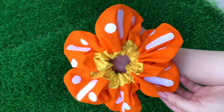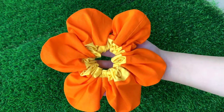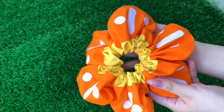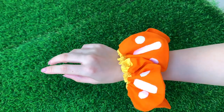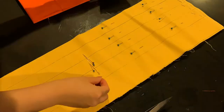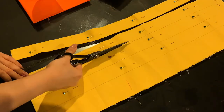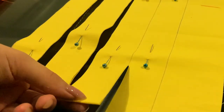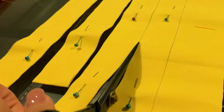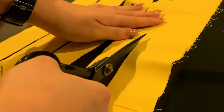Just like that, we have a Lilligant scrunchie! This is intended to be more of a decorative scrunchie rather than one twisted on itself, especially if you want to see the details on full display. Since there was enough fabric to yield two more scrunchies, I quickly and happily made them — excluding those awful white details. They were honestly cumbersome, tedious, and time-consuming to cut and sew since they were so small with such tiny curves. I also felt — pun intended — that they made it look overall childish and cheap. It could just be the stark white felt against the bright orange, but I'm not going to spend my time overthinking it.